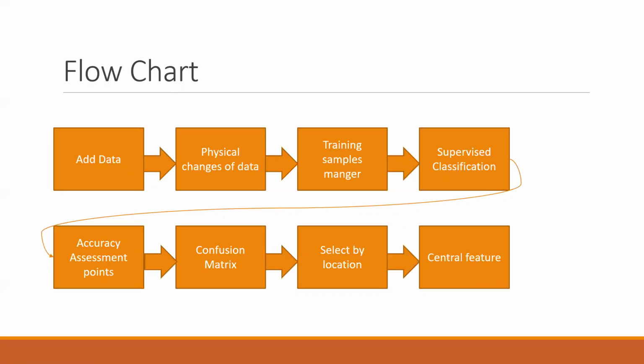I then selected by location the census blocks for the 1 mile buffer so I could just focus on those. And then I did a central feature tool which weighted the area of land to find that was a bigger area but also near populous centers.